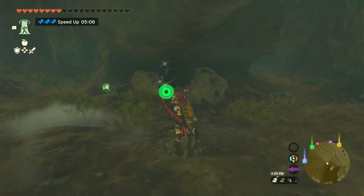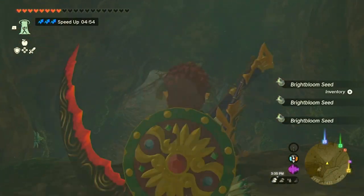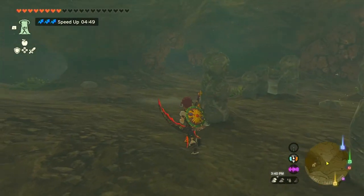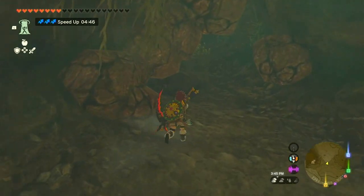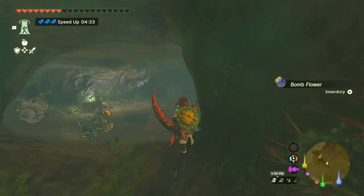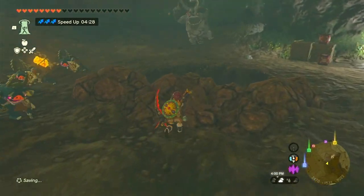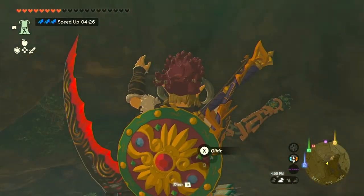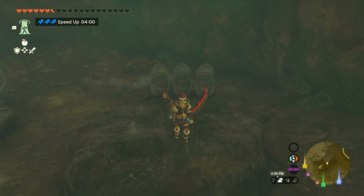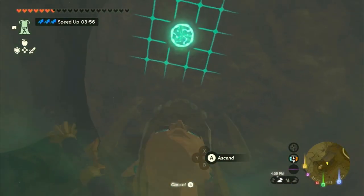Use explosives or weapons infused with a rock to navigate through the cave's rock walls. In one of the large rooms with stone statues, you'll encounter a group of three statues facing a rock wall — this is the path you should take. Destroy the rocks in the center of the room to create a gap. Watch out for the bokoblins in the room; they can be frozen with ice-based attacks. Climb down the path in front of you, where you'll find three more stone statue groups. Stand in front of the group with three statues on a plateau and use Ascend to reach the chest room.